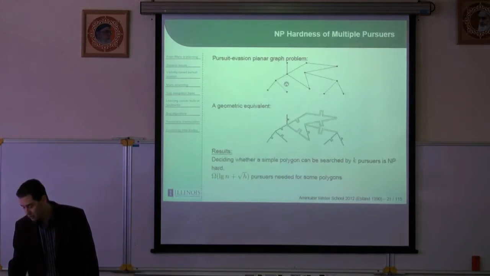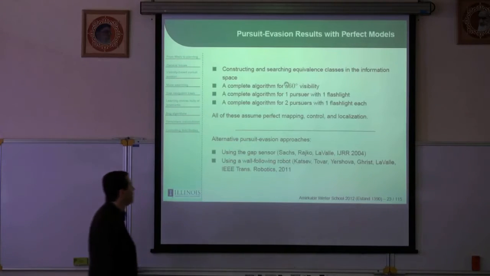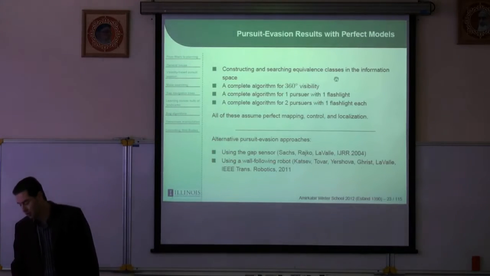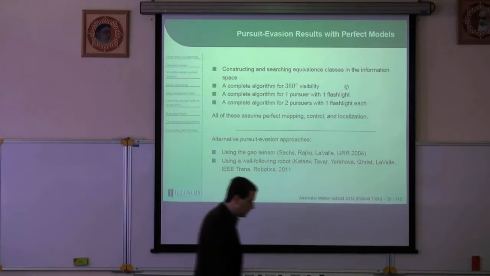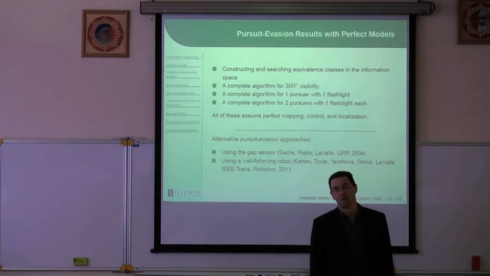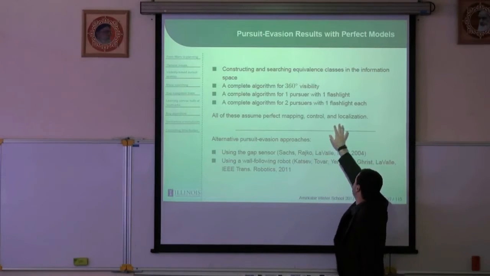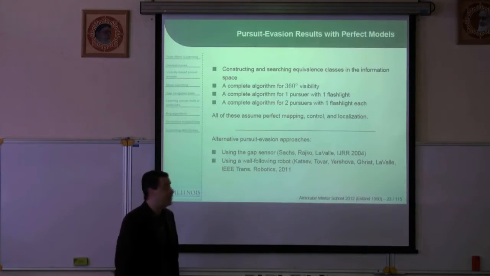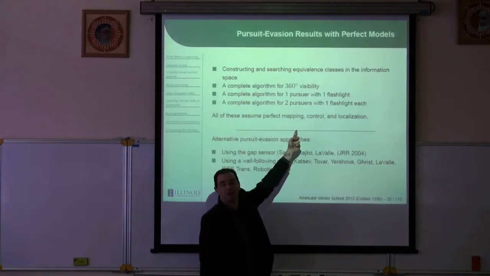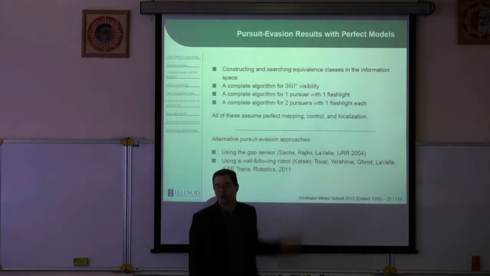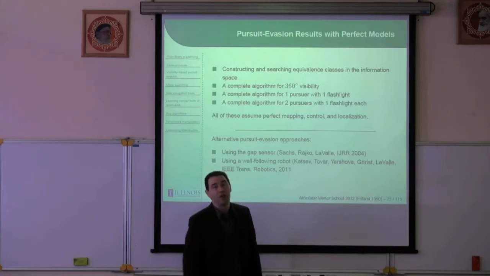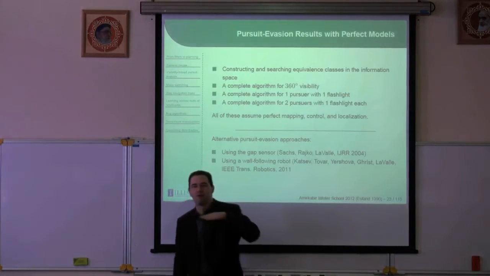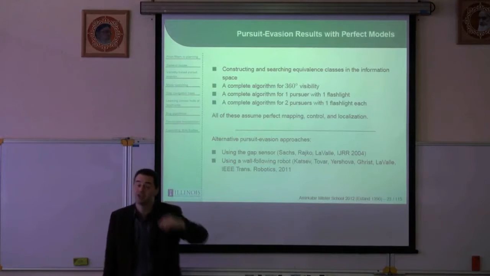But we should still feel guilty about it somewhat, because the works that we did, some of these up here that I show, some of the original works that we did with people at Stanford, and later some of the work I did at Iowa State with Boris Simov and Gyora Slutsky. You may know some of these with one flashlight or two pursuers with one flashlight each. Pay attention to the fact that these still assume that you have a perfect mapping, right? Somebody gives a perfect environment description. They give a polygon. And if you're going to use these strategies on a robot, you then are assumed to have perfect control and localization. The robot moves exactly like you said it would, with exact geometric coordinates.